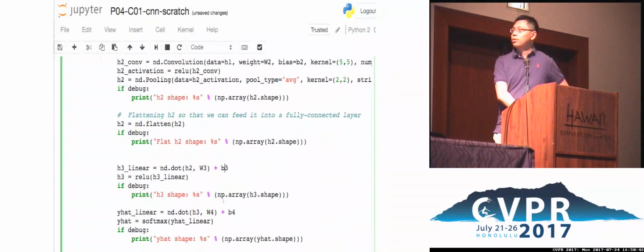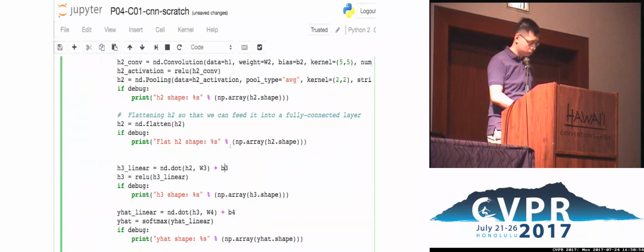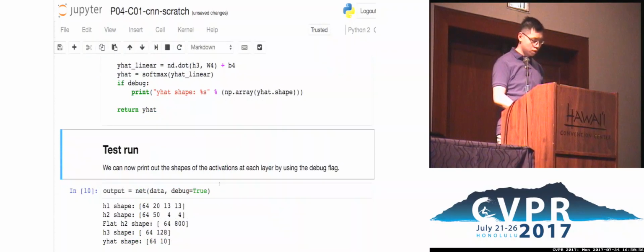The tricky thing you see is that I print a lot of shapes. This is because if you do things from scratch, you need to carefully manipulate all this shape information. So I'm going to run it.